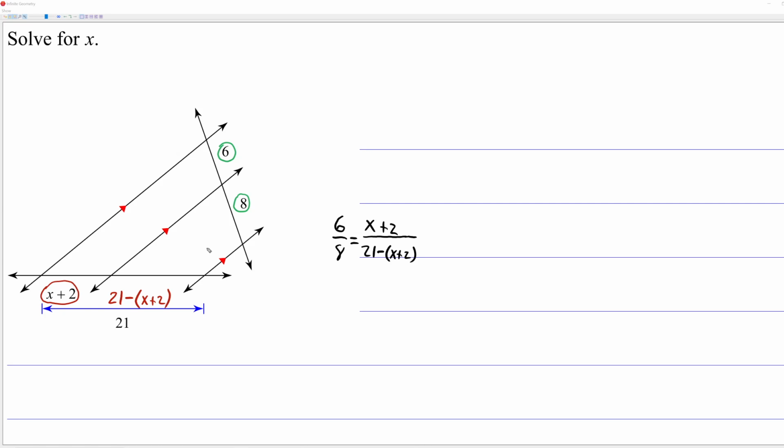So what I'll see pretty often in this sort of problem, this would be incorrect. What some people will write is 21 minus x plus 2. But you can tell that these are not the same thing. When you subtract this entire quantity, you're going to end up using the distributive property. So we're going to have 21. If we were to solve this by hand, I would just solve this in a calculator in the interest of time. You're going to have 21 minus x minus 2. So please remember the parenthesis and you won't have any trouble.